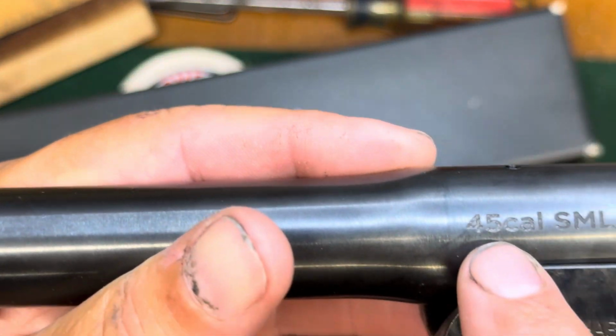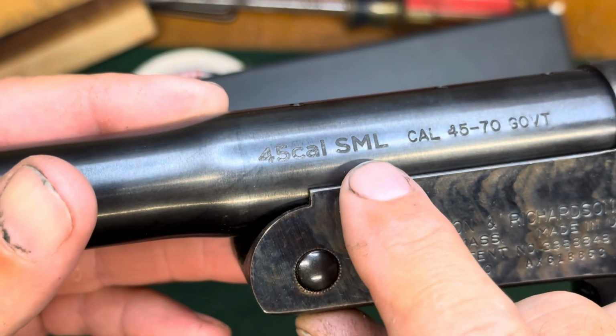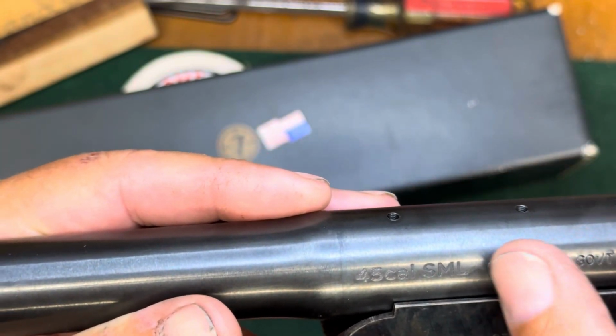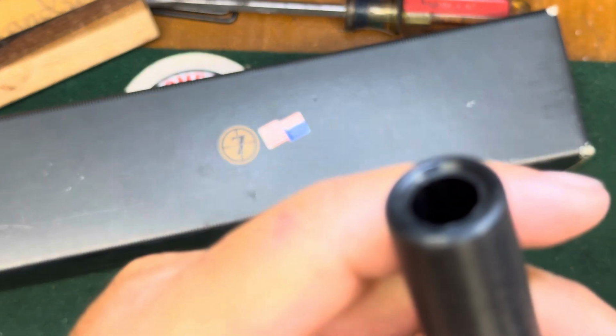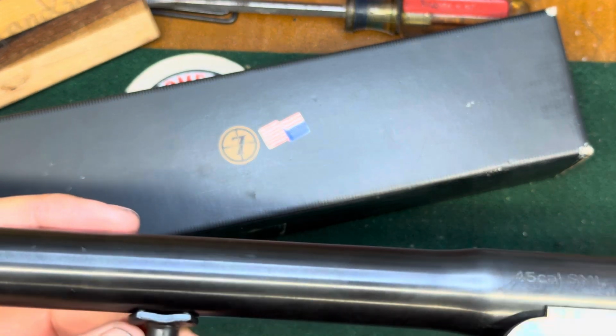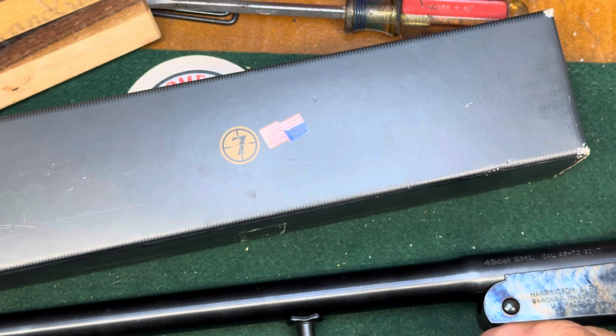It's been laser engraved 45 caliber smokeless muzzle loader. Just need to get rid of that. There we go. 45 caliber. It's a factory barrel. It's been fired, test fired. Should be good to go.